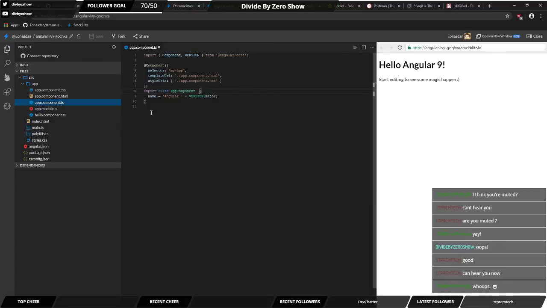It does a live compile. So if I change this to, let's say, divide by 0 show, get rid of that because I don't care about the version number, you can see it's pretty instant there. So again, it's really cool for just prototyping stuff out.